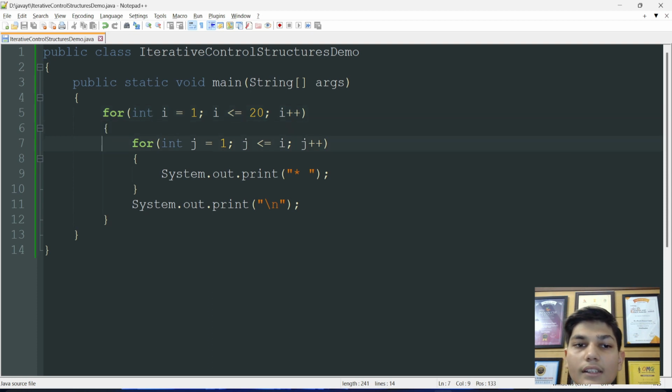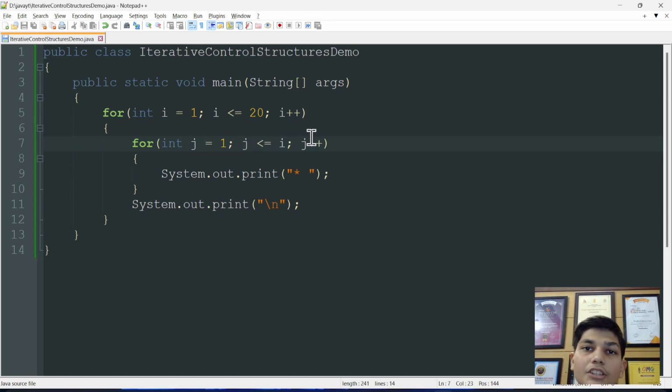We will go inside. Now j again is 1. Like it is pre-initialized. Why? Because the loop is beginning again. So j is equal to 1. Is j less than 2? Yes. So 1 is less than 2. So it printed 1 star. Then again it will check the condition. Is j less than or equal to 2?